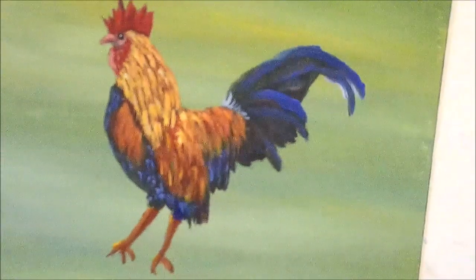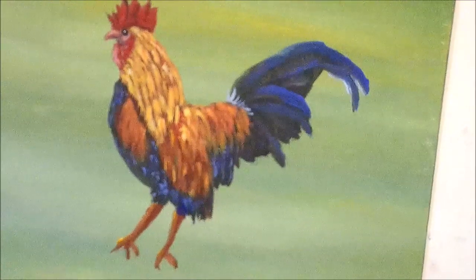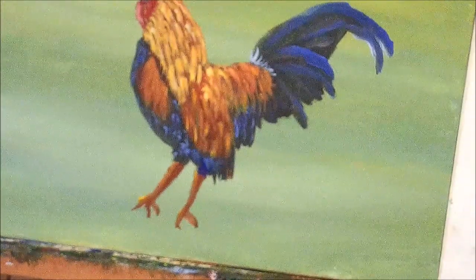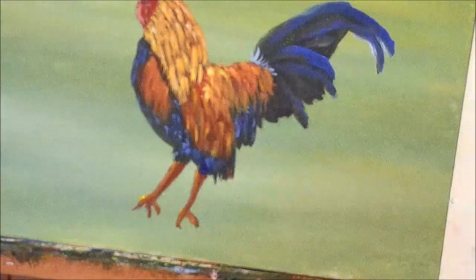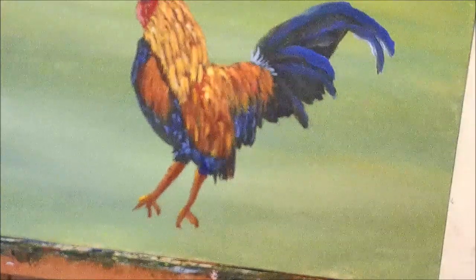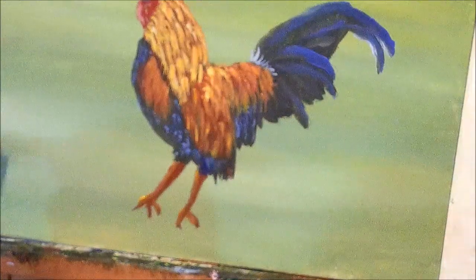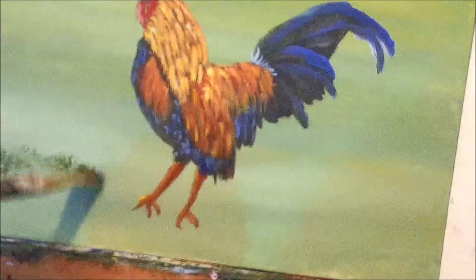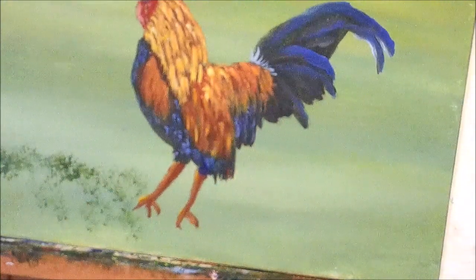And we're going to finish it off with some grass under the feet there and maybe a little, I don't know, maybe a little something for him to stand on. All right, so just get a bristle brush and dip into some ultramarine blue and cad yellow. If you don't have that, just use sap green. All right, and then we'll put some grass here. And we'll just get some grass on there.